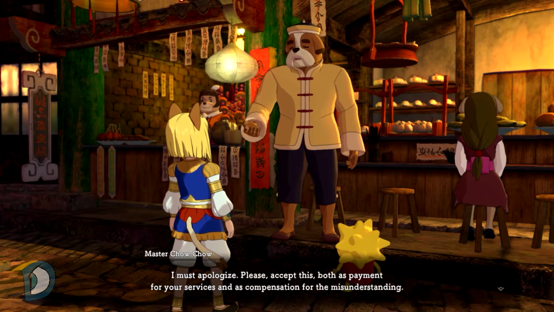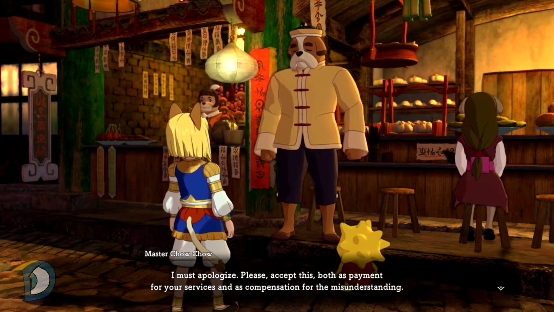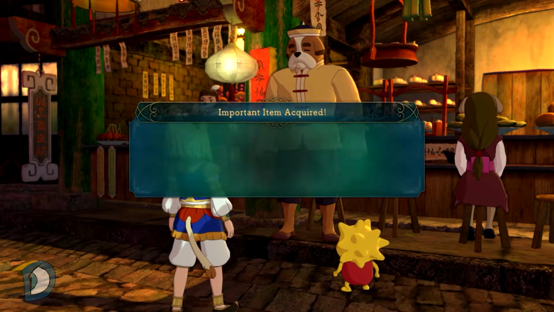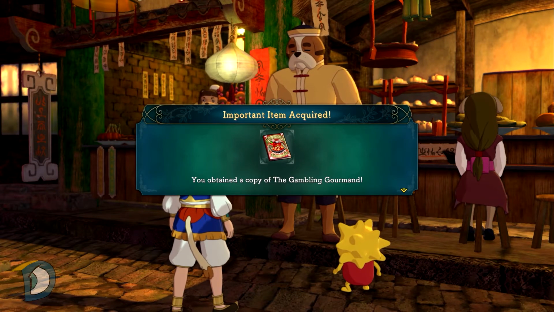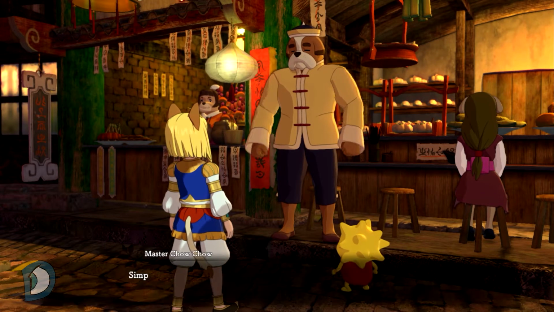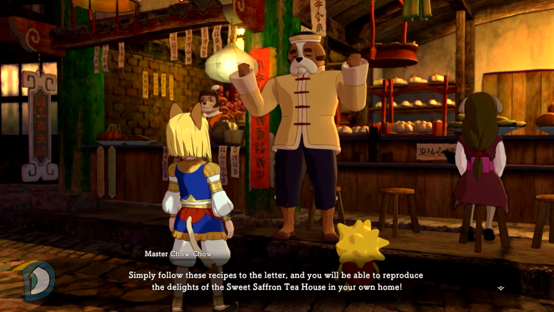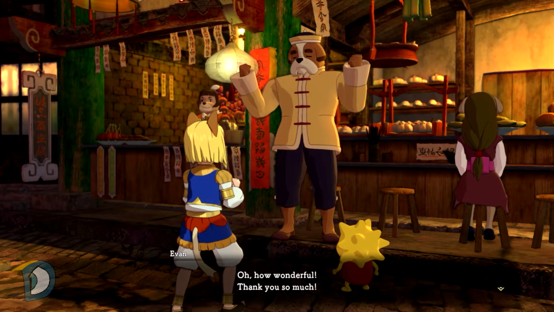I must apologize. Please, accept this, both as payment for your services and as compensation for the misunderstanding. Ooh, a copy of The Gambling Gourmet. Baker Boy will definitely like this. Simply follow these recipes to the letter, and you will be able to reproduce the delights of the Sweet Saffron Tea House in your own home. Oh, how wonderful! Thank you so much!